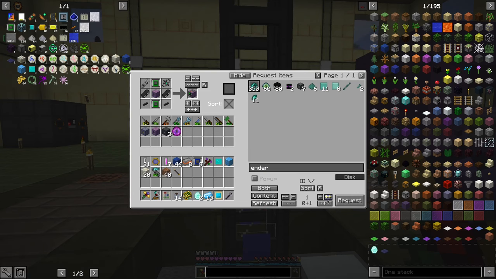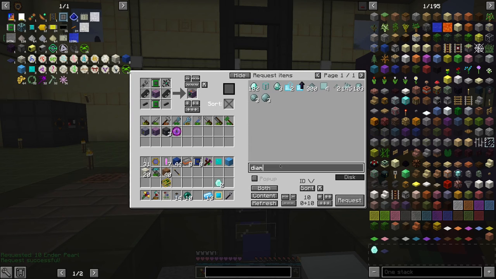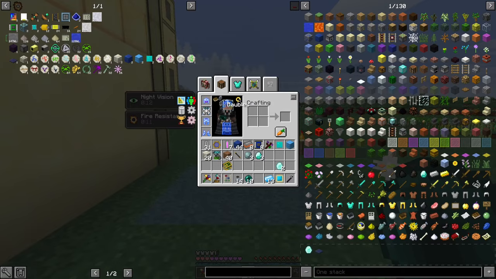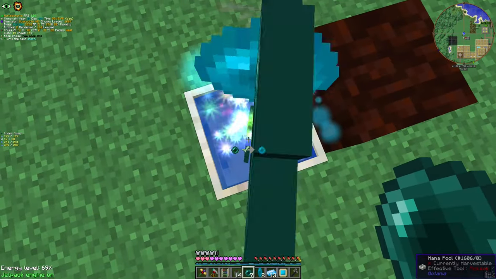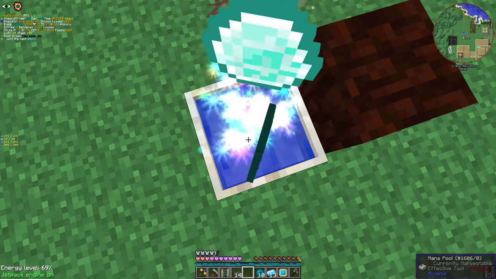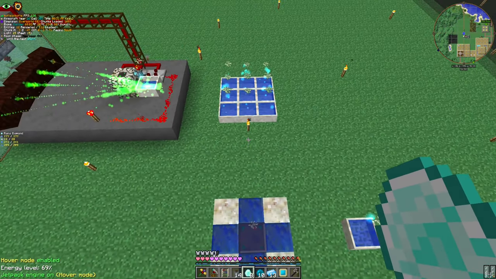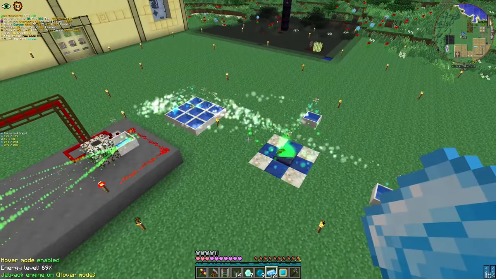Anyway, let's make our first two mana steel. Ender pearl. Actually, yeah, this much. And some diamond. Yeah, float diamond should be okay. And some normal diamonds. Okay, take those and let's remove our magnets. There's also another option for it, and we will actually use it in the near future. And let's do this and this. Okay, now if I do this, I will just drop 1, 1, 1. And yep, it starts working.